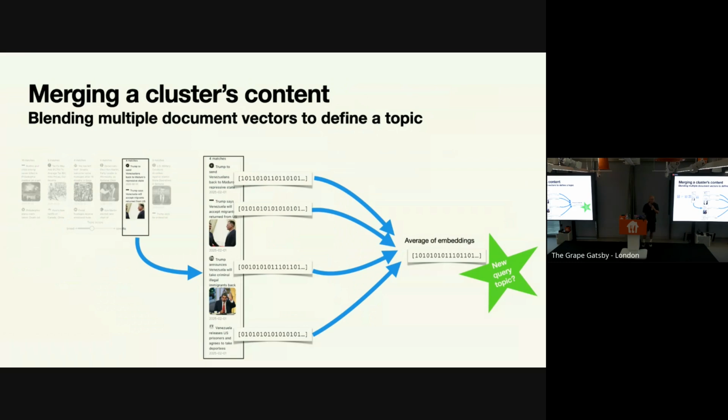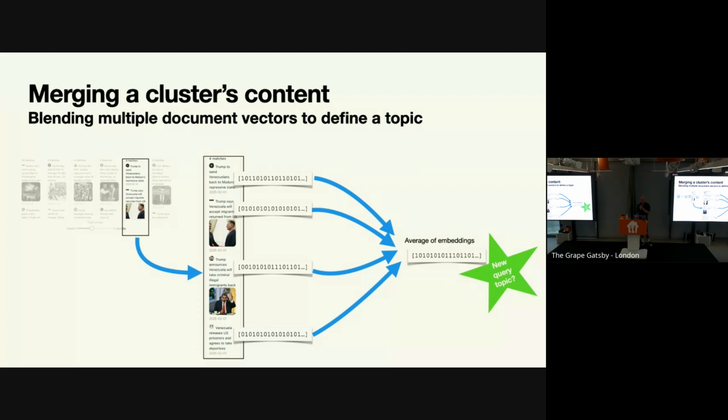And one of the interesting things about these clusters, once you have them: you might see a cluster here in the middle, and it's a topic that you might be interested in. As an end user, you can say, I want to drill in on that news subject. So on the fly, we can take the vectors of all those documents that fall into that cluster, and we can merge them in JavaScript, on any device in your browser, and end up with a perfectly functional and very useful summarization of all those component elements.